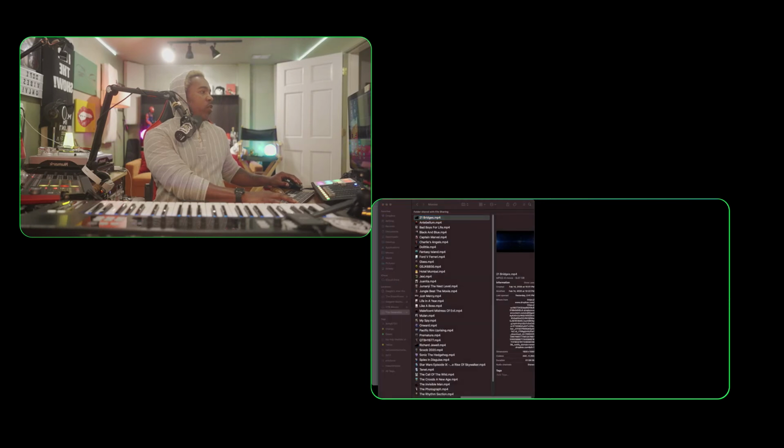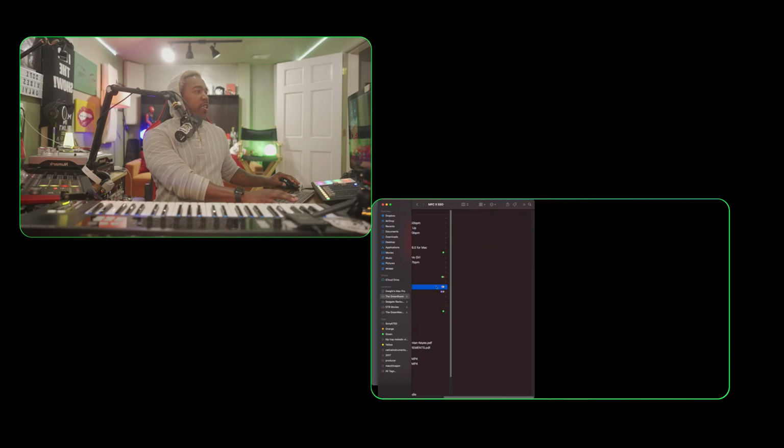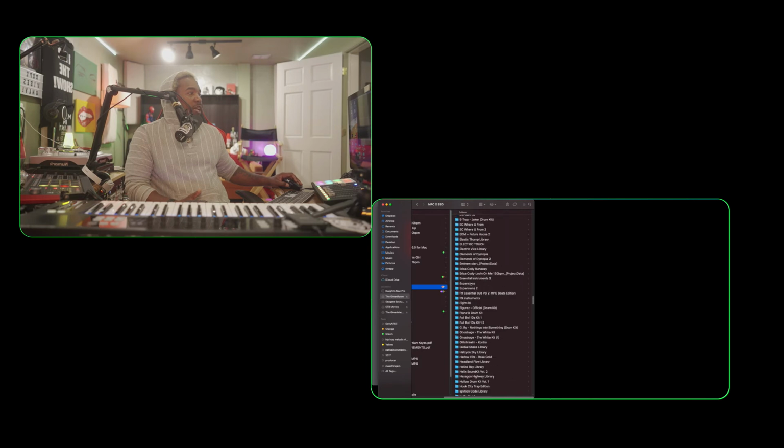So in my Finder window, if you look at it, you're gonna see, let me go to the green room. The green room, this is my MPCX folder. It takes a minute because I got so many songs and so many beats in here, but you'll get it when you see this thing upload. These are all songs. You see them by date. It's a lot of songs and folders and all that kind of stuff. And these are all sessions.